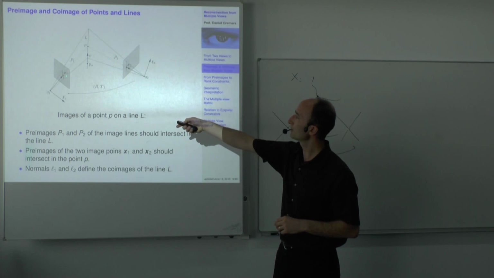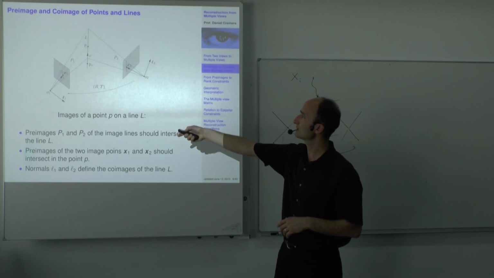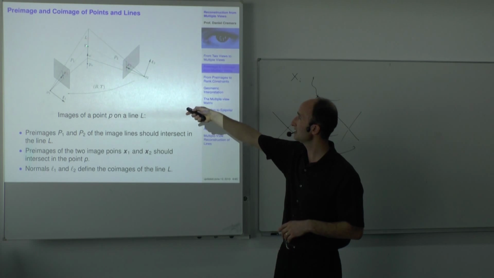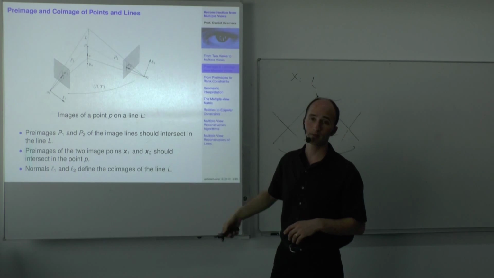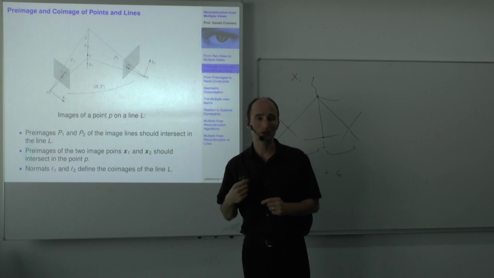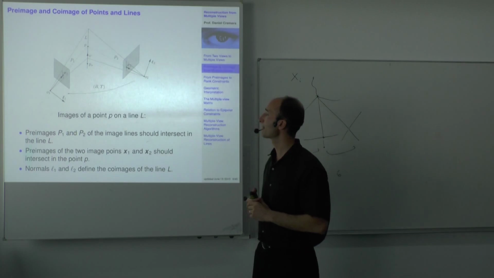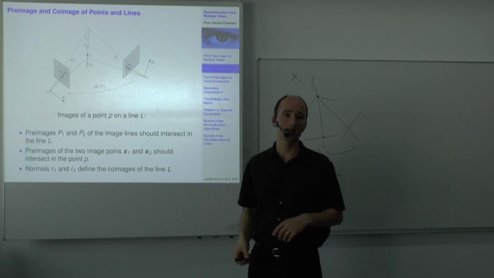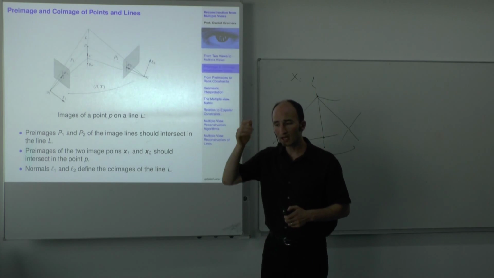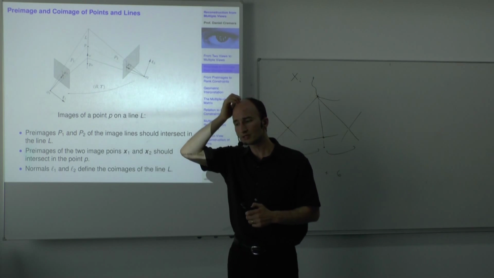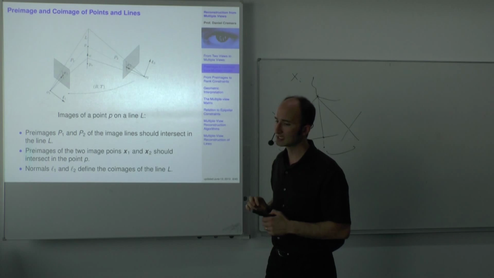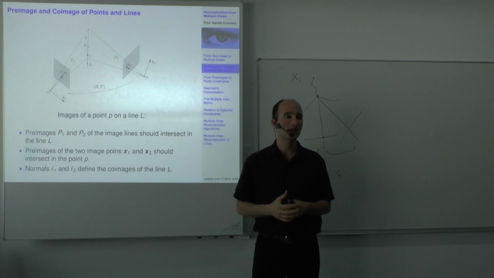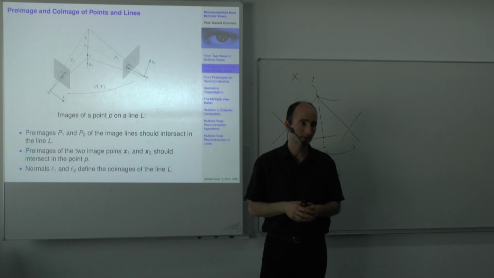What we do is we consider 2 scenarios. One, we consider the case of observing points. So here's a point P that is being observed in 2 images, and we'll see in a second we can generalize to M images. And we will also consider the case that we observe lines in 2 images. Why do we separate these 2 scenarios? Well, the aspect of lines is interesting because it shows you what information you gain from going to multiple images.